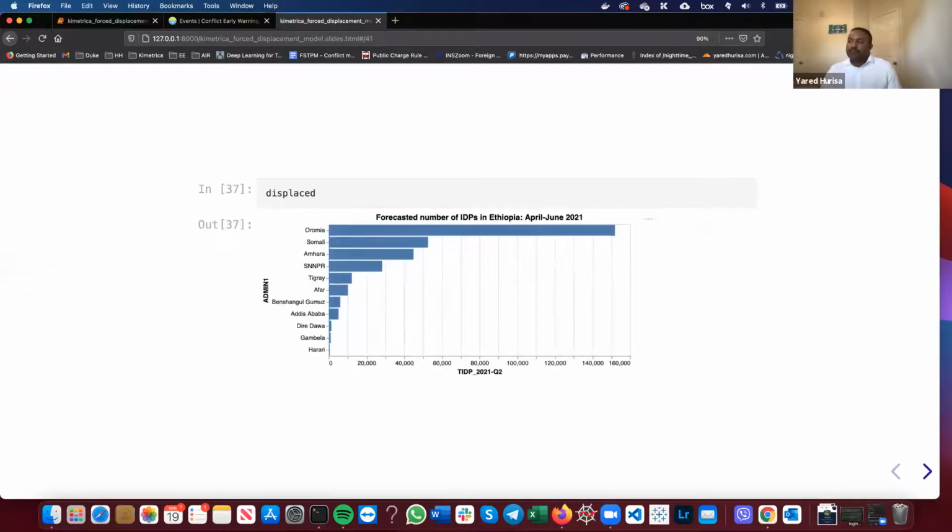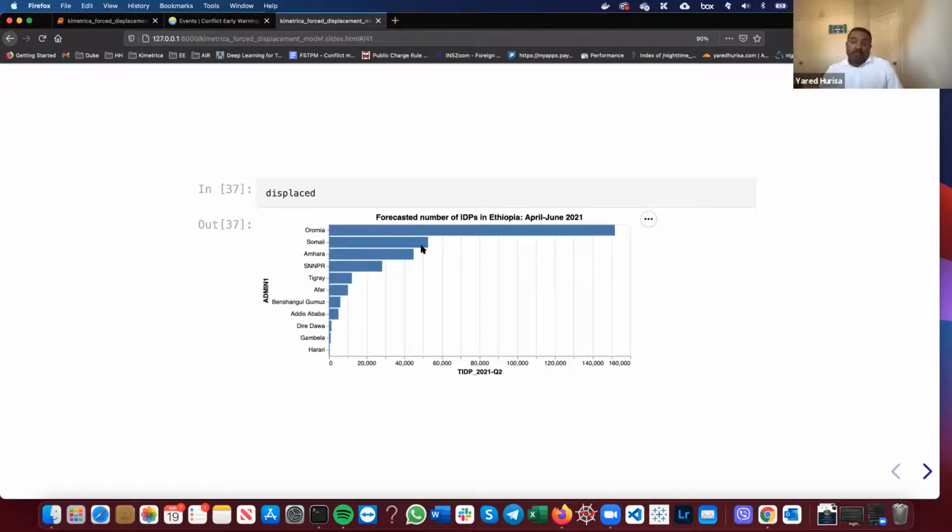So once you have predicted, you can do descriptive analysis. For instance, what is the number of displaced population in the coming quarter? Then you can see that in the coming quarter in Oromia, Somali, Amhara, and Tigray, there will be a huge number of displacement.